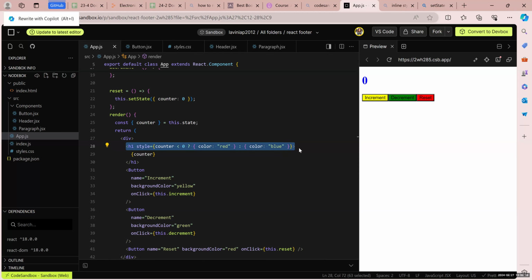Could you comment out this line for us? Control, I guess. Yeah, control /. Okay, control.